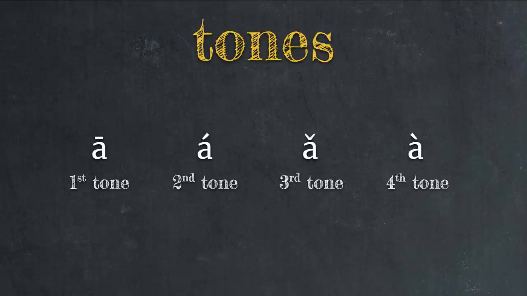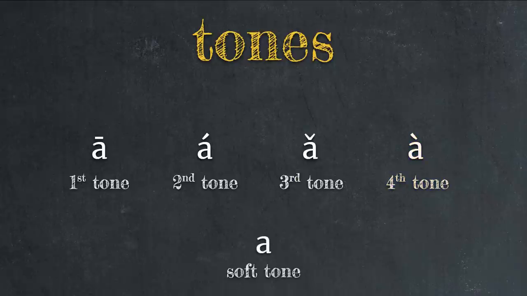And while this might seem difficult, it is actually quite easy to grasp with the accent marker shown, as the first tone, which is represented by a flat line, is a very flat sounding A. Then the second tone, which is a rising accent marker, is a rising tone. So you can hear the difference there. Then the third tone is an inflection tone, which sounds like a dip, then a rise, just like the accent marker. Then finally, the fourth tone is a descending marker, and that's the fourth tone of the same character here.